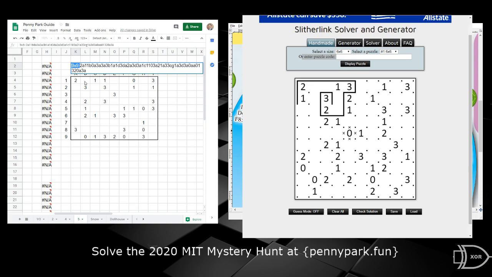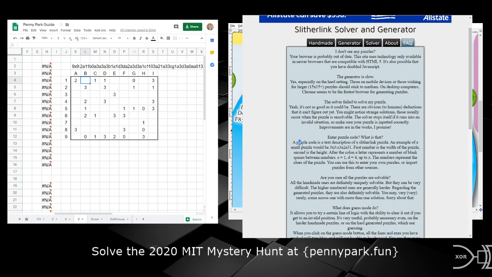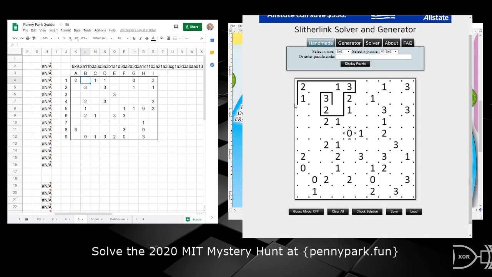This is the code up here for this puzzle, and it's actually running off the screen. But all you do is type either digits if they show up in the grid, or letters in place of spaces. So an A is 1 space, B is 2 spaces, C is 3 spaces, and so on. There's a little in the FAQ on the site. It gives you an example of how this works.